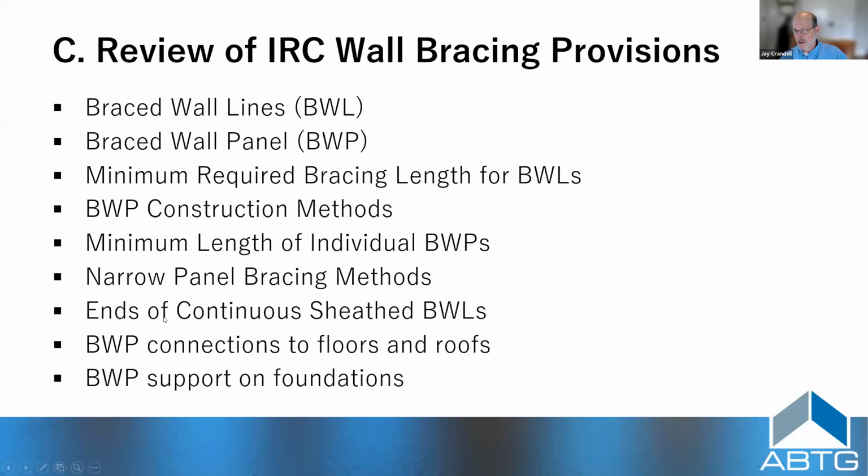Then there are detailing requirements, like what do you do at the end of the braced wall line to anchor it? Because this is conventional construction, there may not be a hold down bracket, but how do we make sure we detail this redundant, repetitive framing system to provide the hold down restraint necessary just through the framing and the corner condition itself, like a corner return panel, to provide restraint so that you can get the shear capacity out of the wall line. So there's detailing requirements there, and flexibility in how you do that.